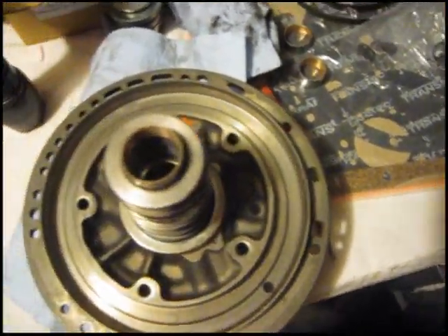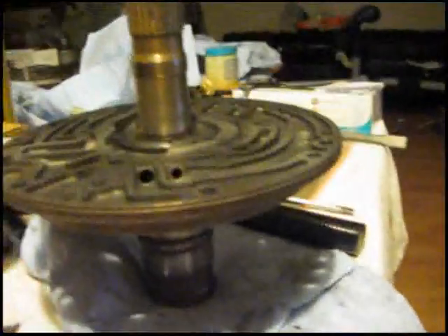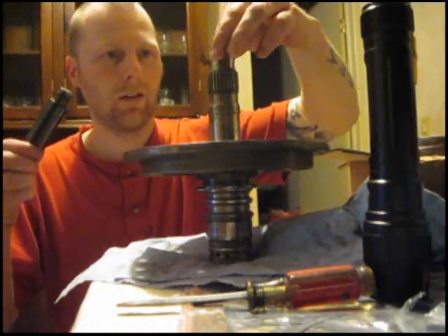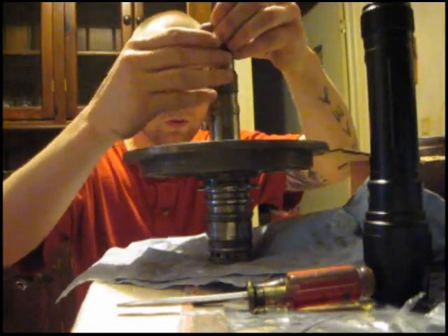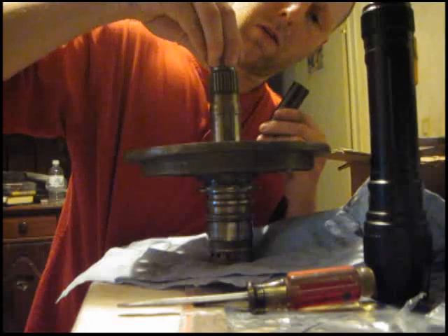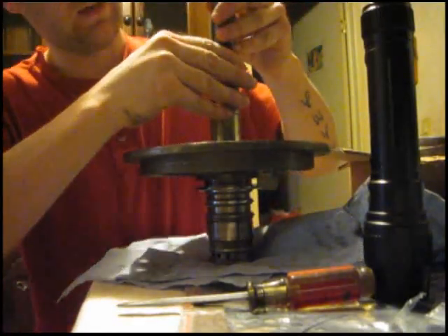I'll hammer these in with my bushing driver. I got those two bushings in, so I'm going to turn it over and put the one on the other side in. Be sure you have a loose set of bushing drivers, because the bushing driver specifically made for a 350 isn't working here - just to let you know. Have a loose set of bushing drivers when you do this, and still you may not have the perfect fit. Be sure you don't get it in sideways - go down straight, then hit it once or twice and check it.